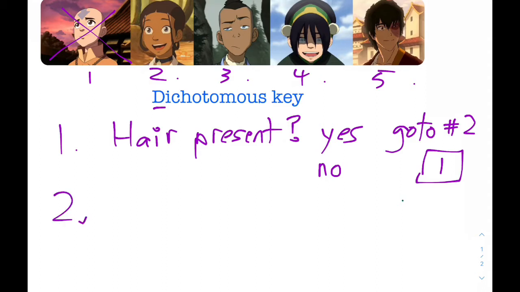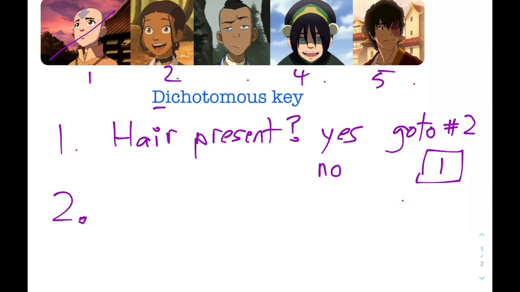For question 2, this is among the things that all have hair. And from these, we might ask something like, well, from what I can see in this picture, there are a few good choices. We could do eye color. We could do, is there an eye scar or not? We could do skin tone. We can do shape of nose. We can do hairstyle. We could also do something like, I just noticed right now, necklace. There are 2 of these who have necklaces and 2 who do not.